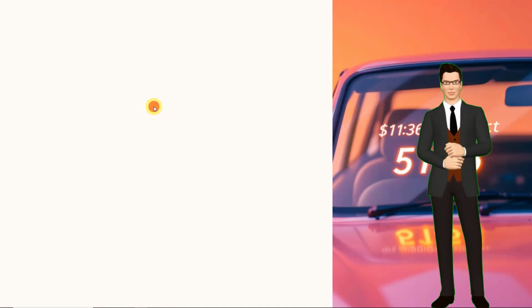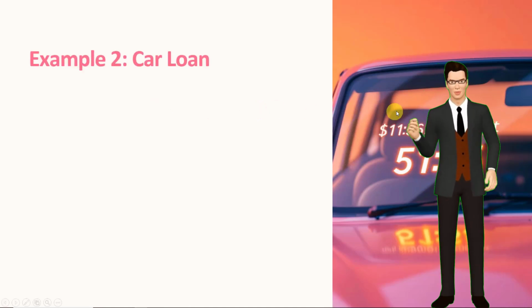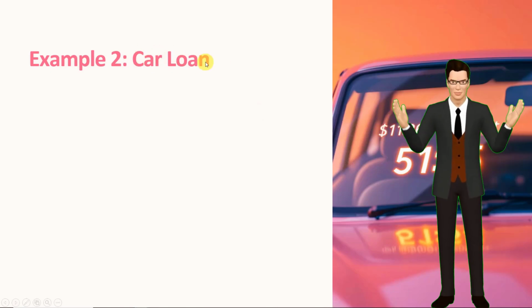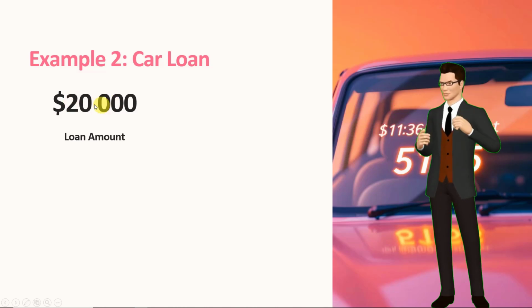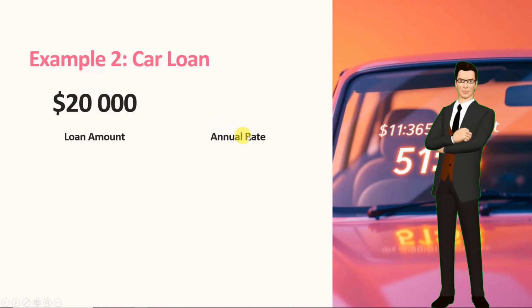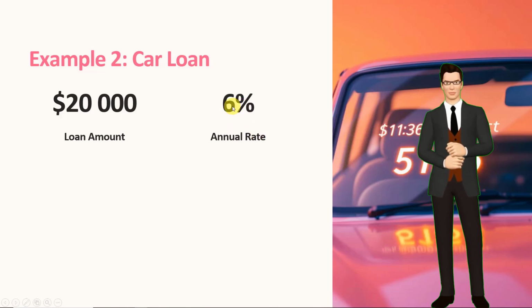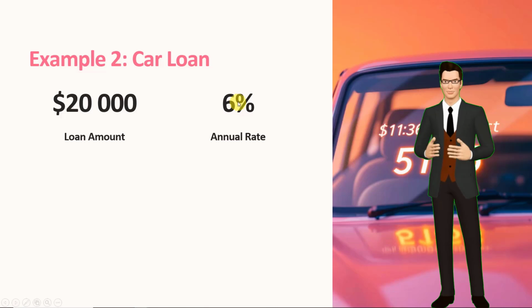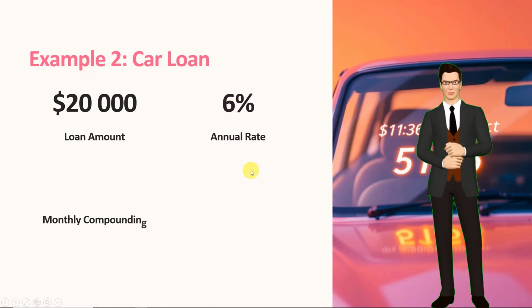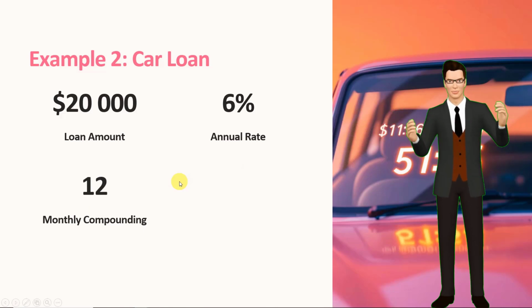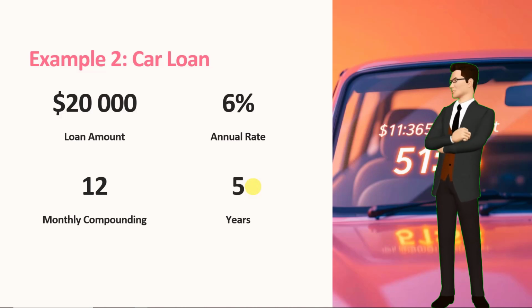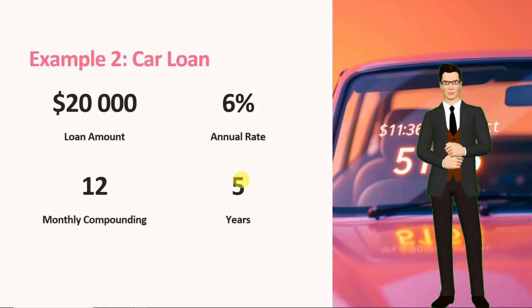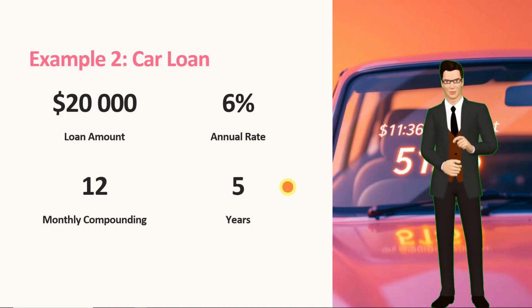Okay, let's have a look at one more example. As you can see, it's got something to do with a car loan. In other words, you are borrowing money to buy a car. Righto, the loan amount, as usual, we start off with the principal amount, which is $20,000. The annual rate, in this case, 6%. It's actually quite low. I know there are countries that are charging a lot more than that. Your monthly compounding is going to be 12 months because it's compounded every month. And the total period is 5 years. 5 years is a very long time. They normally give you about 3 years, but 5 years is also possible. Right, so let's have a look at it.